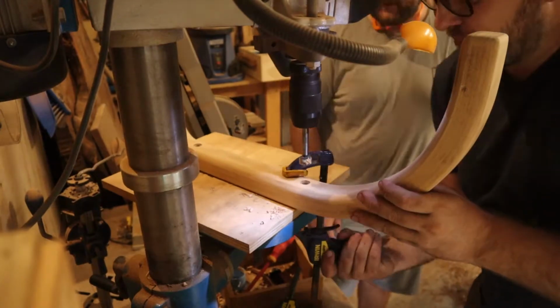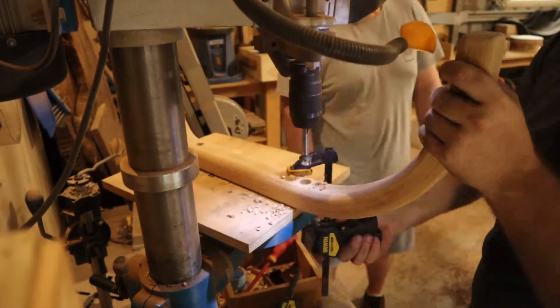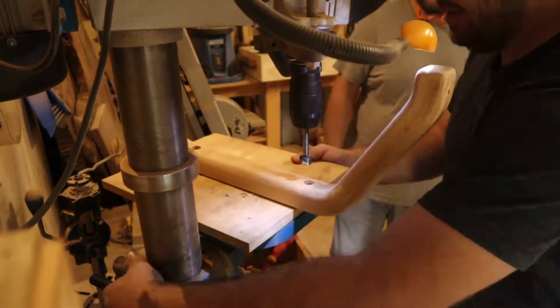After sanding, we brought each table leg over to the drill press to drill a 20mm hole in the original screw locations for plugging later.